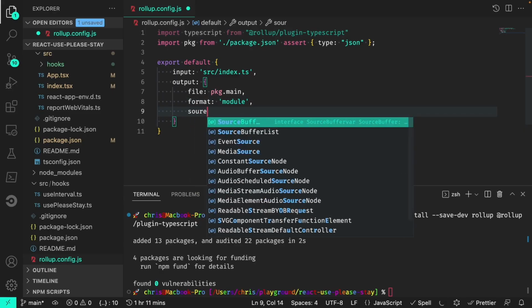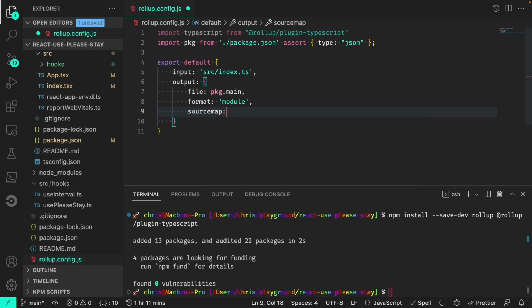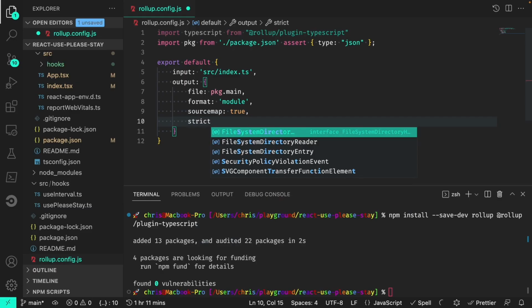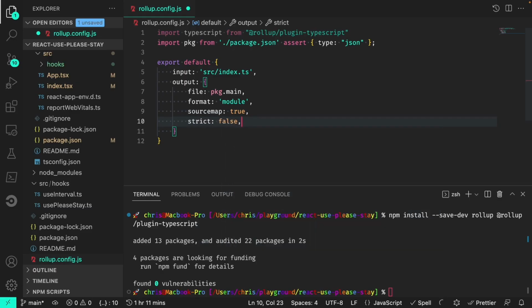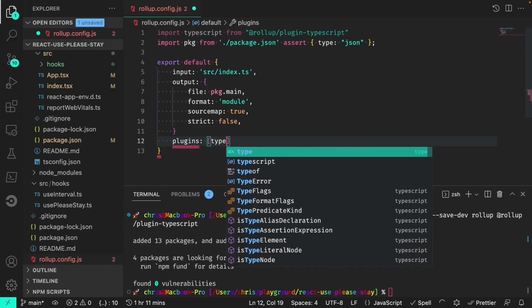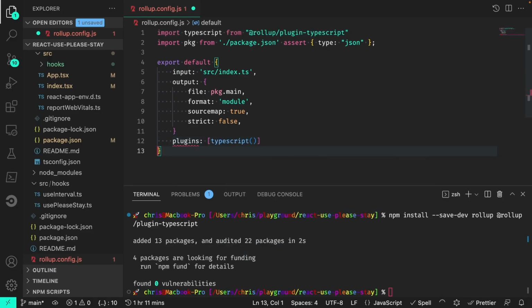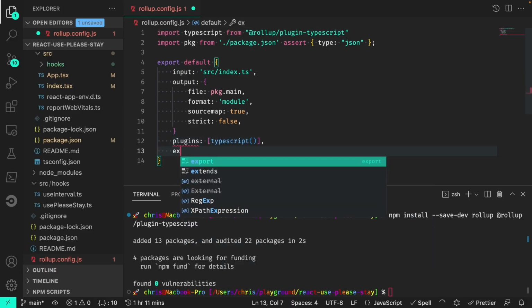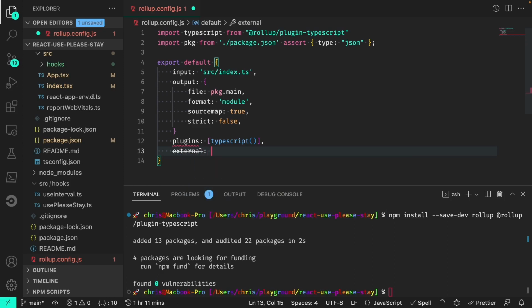We do want source maps. And we'll set strict to false. We need to pass in the TypeScript plugin, which is a function. And the external library that we're using is React.